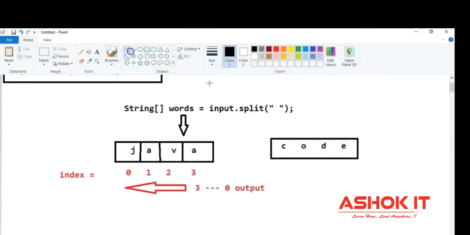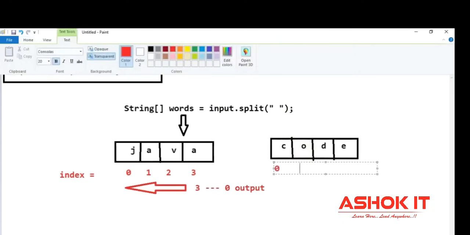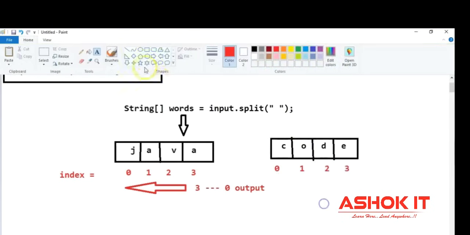Here also we have index positions starting from 0, 1, 2, 3. Here also 4 characters are available. So here also the output is in the same way, from 3 to 0. That is the output.